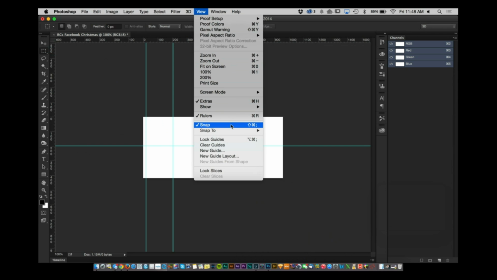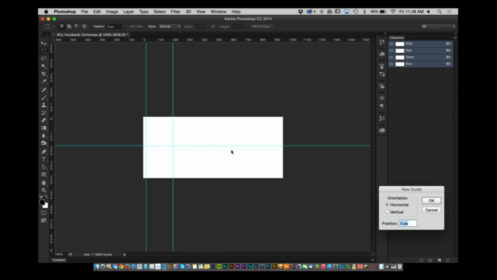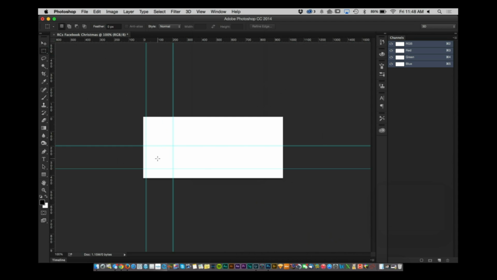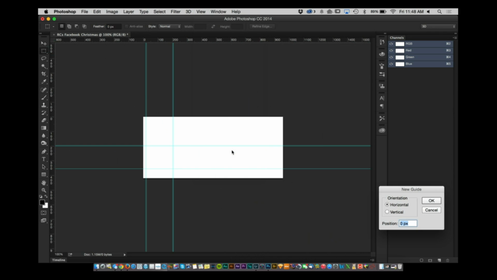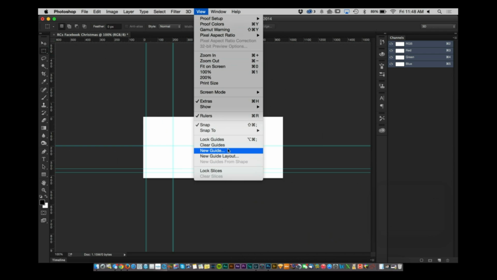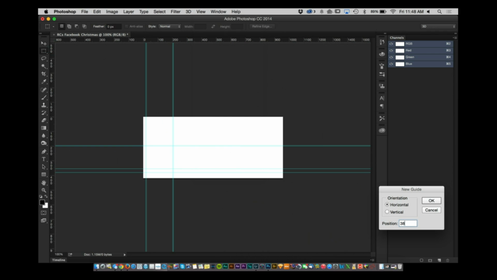Then the next new guide is going to be at around 355. That is the top of the banner picture, and it also seals off this profile. The new guide from there is going to be 381. And the last one we're going to do is at around 386. We'll get that all set up there.